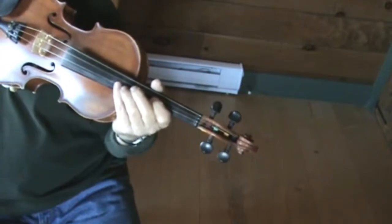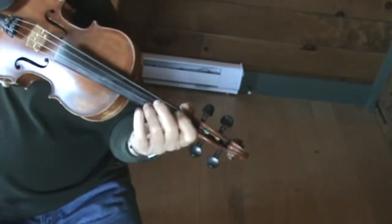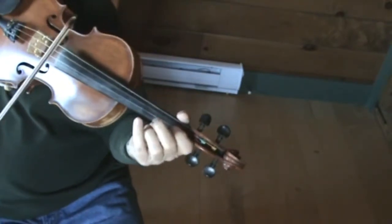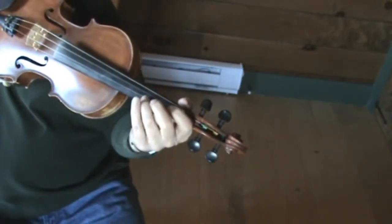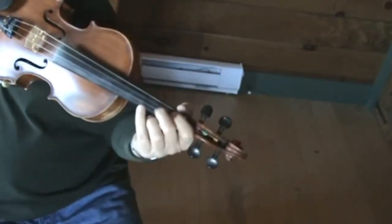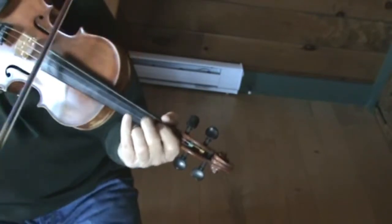Okay, so that's the notes for the first part of the tune. And there's really not much droning going on in B-flat. Yeah, you can hit a few chords, but that's about all there is to that. And the second part of the tune is where the bowing comes in. And there's a couple different ways to play it. I think it's written like this.